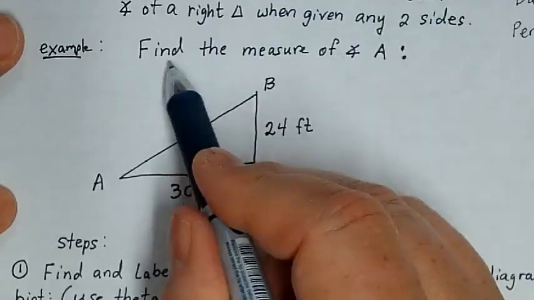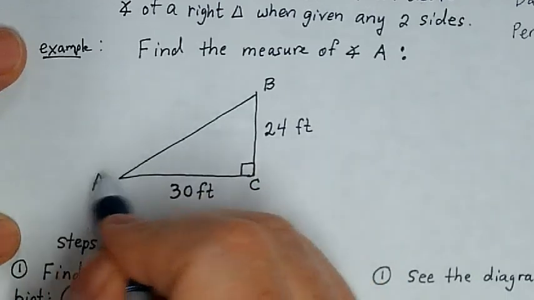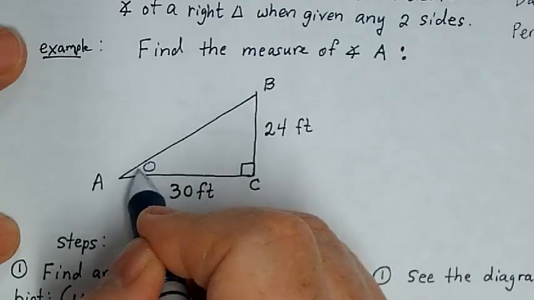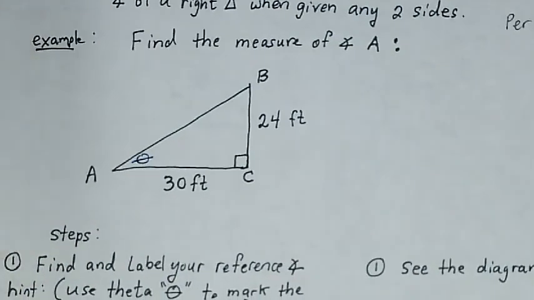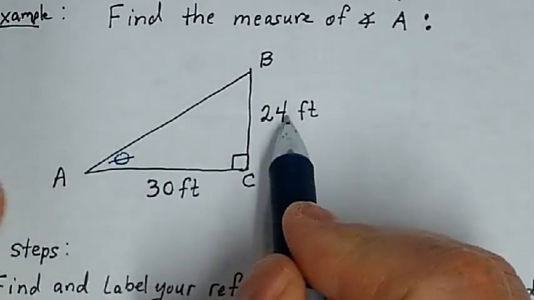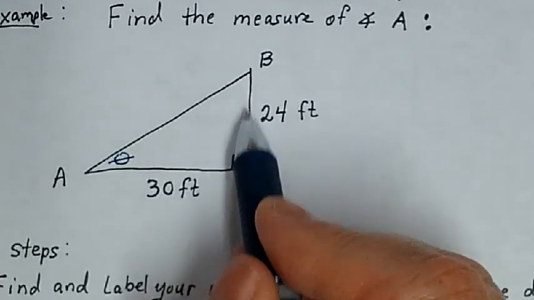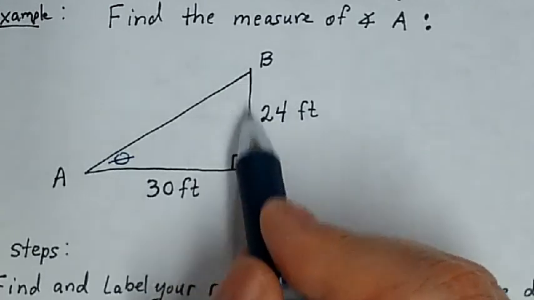Where's the reference angle? If they're saying find the measure of angle A, the reference angle will be angle A. We'll call that our theta. And we must use a reference angle theta because, again, we're going to be using the relative terms, like opposite angle, adjacent angle. And they mean nothing unless you have a starting point, a relative point. In relation to angle A, what do you think this side's called right here, BC? Using a relative term, what is the name of that side?